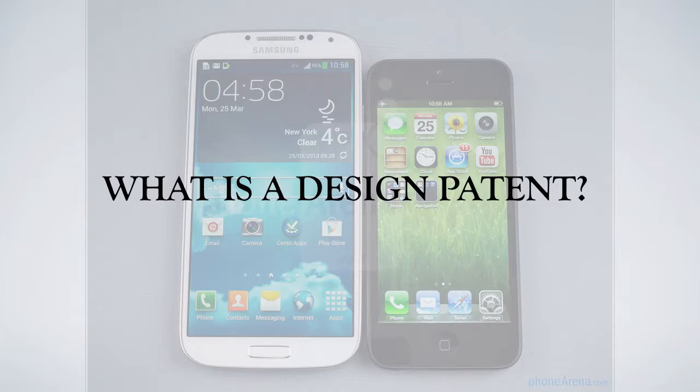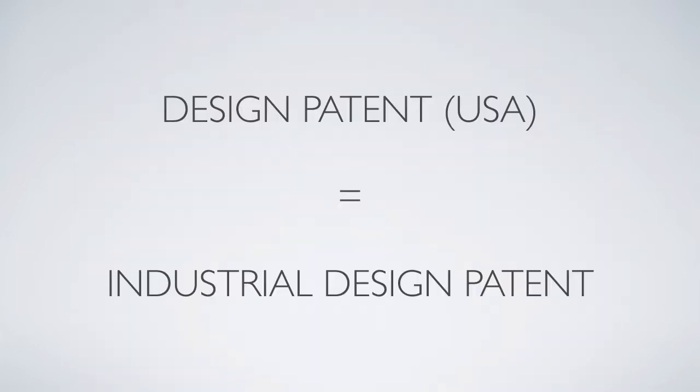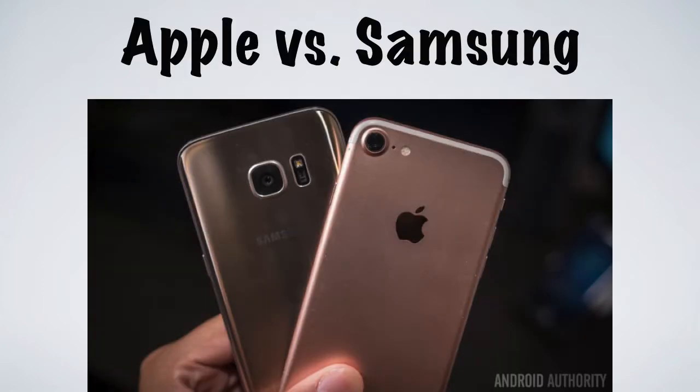What is a design patent? A design patent in the United States is the same thing as an industrial patent in other countries. While the names are different, the two things are the exact same. So if you hear someone say design patents and you hear someone else say industrial design patents, they are the same thing. And in this video, we will talk about what a design patent is.